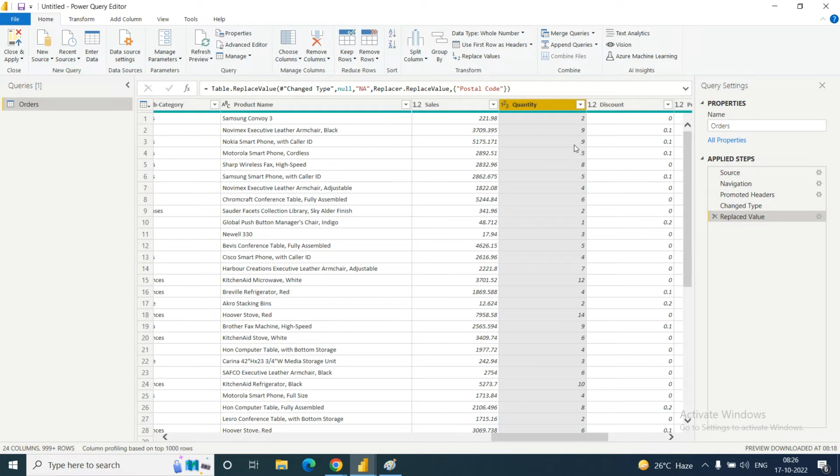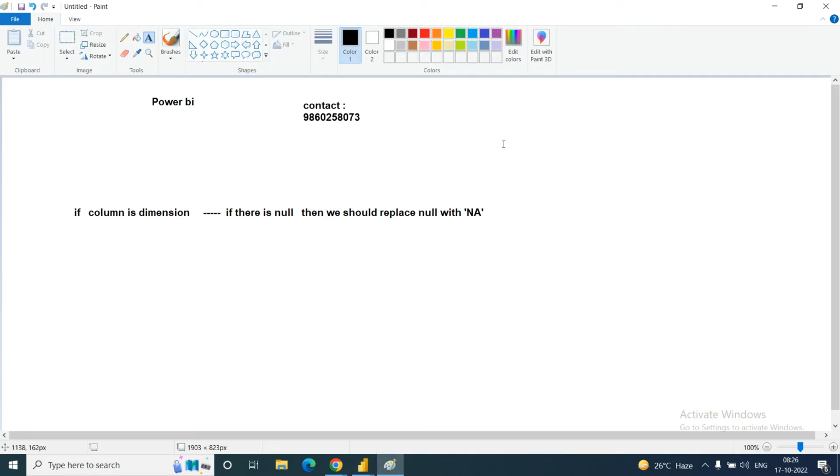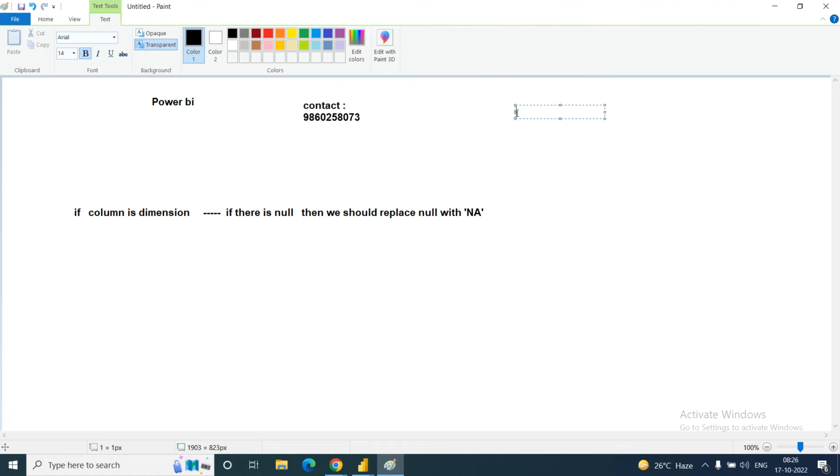Are you clear what a decimal number is, everyone? A decimal number is nothing but a number with a dot. Suppose I got 50. What is this number? This number is a whole number, we can also call it an integer.